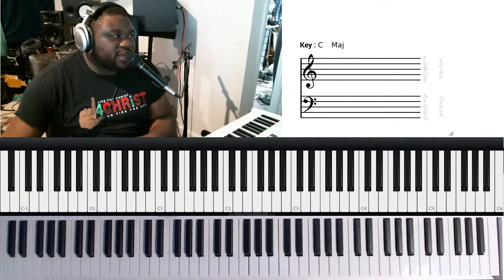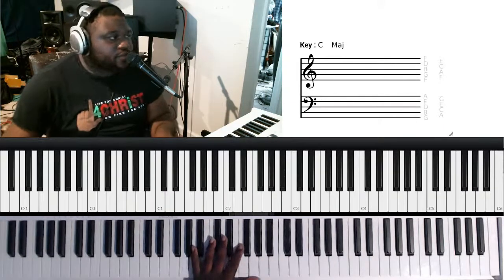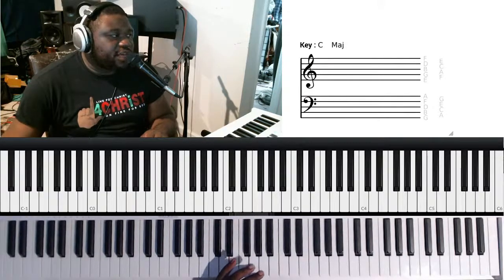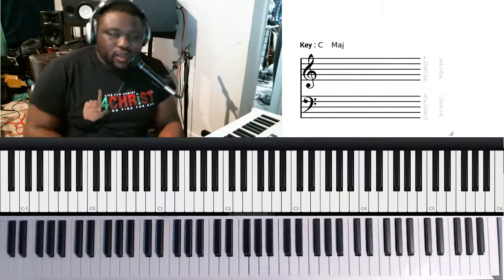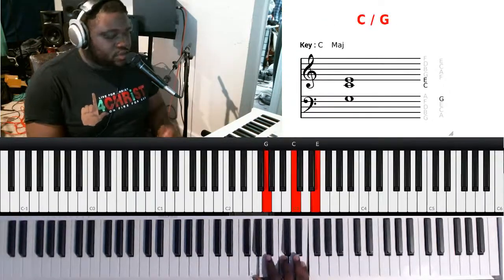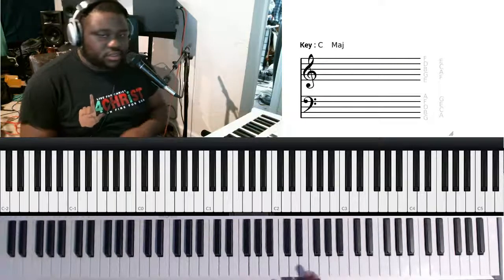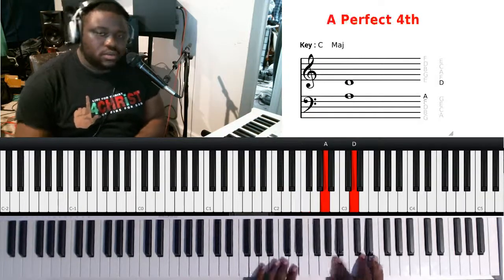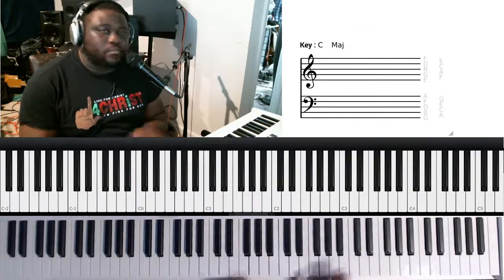Let me see if I want to use my piano for the rest of the lesson. Since this is a piano lesson, let's stick with the piano, okay? To make it much more reasonable for those of you guys who are really following along. So let me go down one more octave, and then let me reduce it here. Change the keyboard. Okay, cool.